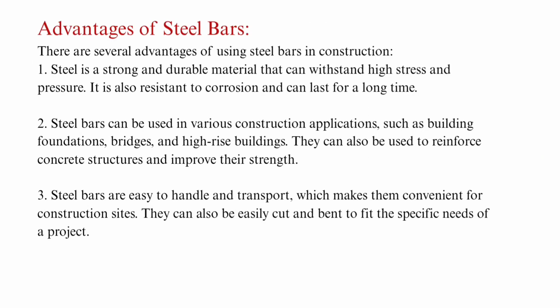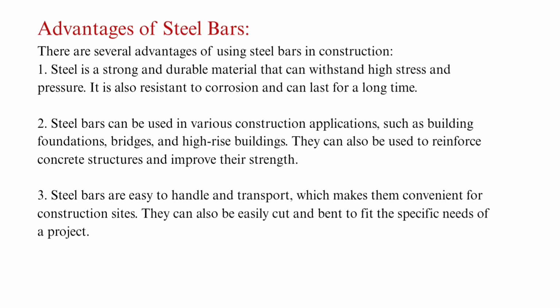The next is advantages of steel bars. There are several advantages of using steel bar in construction. First one, steel is a strong and durable material that can withstand high stress and pressure. It is also resistant to corrosion and can last for a long time. Now the next is steel bars can be used in various construction applications such as building foundations, bridges and high-rise buildings. They can also be used to reinforce concrete structures and improve their strength.